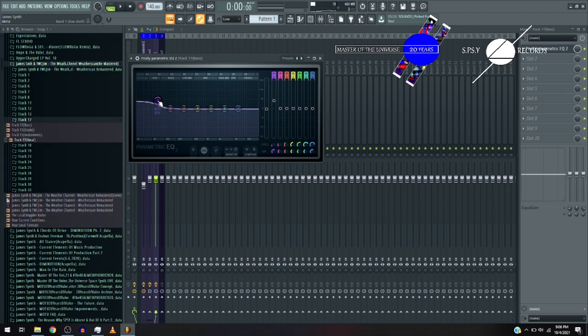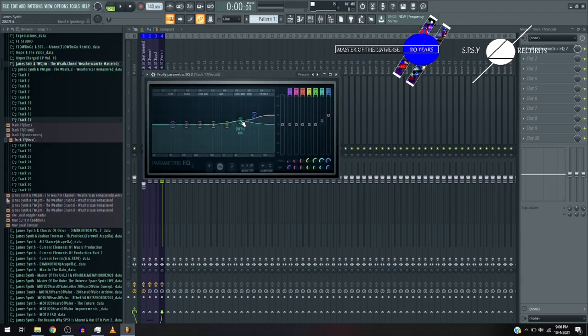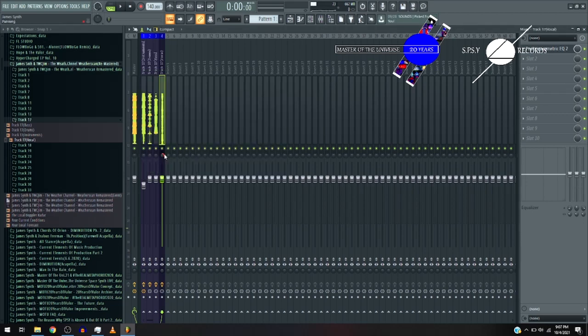And I'm not going to use some Ozone Imager. Now for this one, I'm just going to pan it to the right, probably around 64%. Let's see the result. Maybe around 80%.